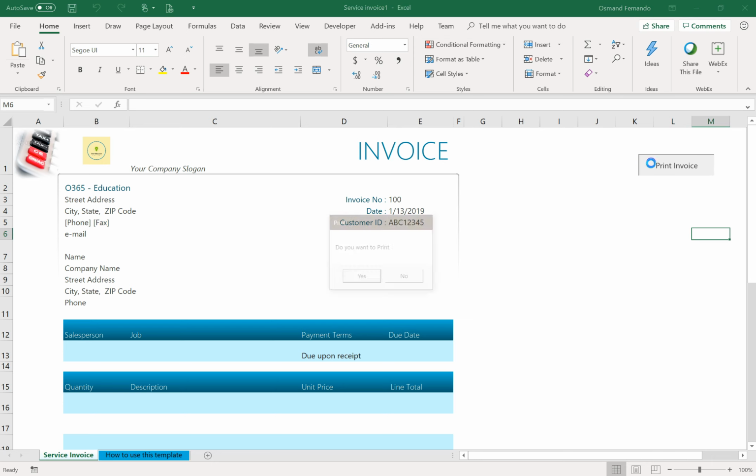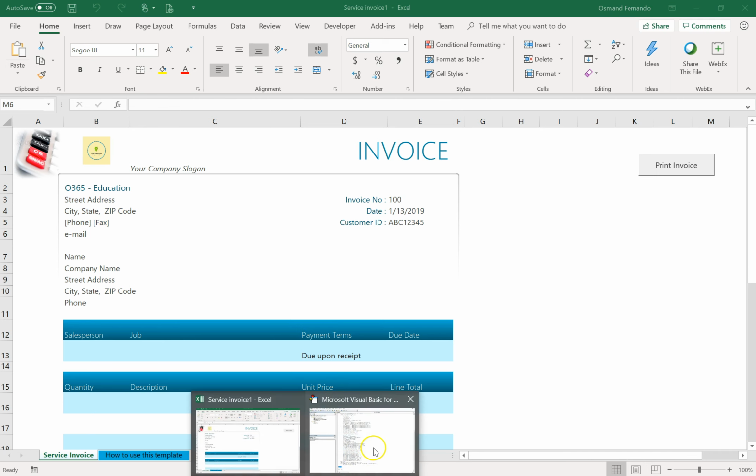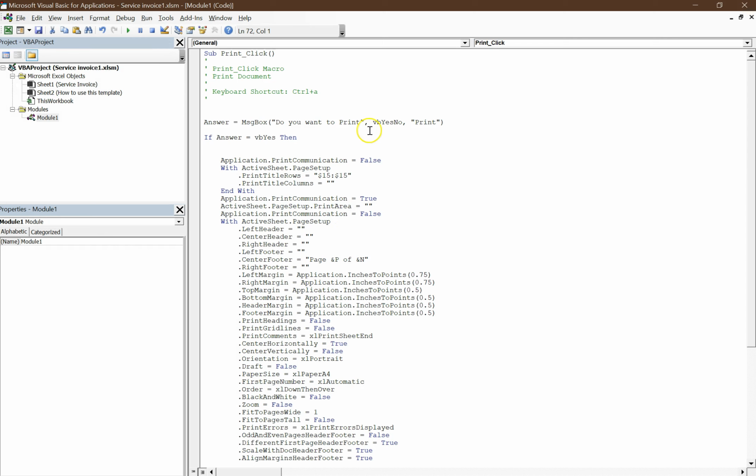Okay, let's say I click accidentally. Oh wow. Do you want to print? No, I don't want to print. Alright, so now it's not printing, you can see, right? So that is our expectation here. But let's do some modifications. Do you want to print? Let's input a question mark here. And also let's say if you click no to that message, you want to see another message like printing cancel.